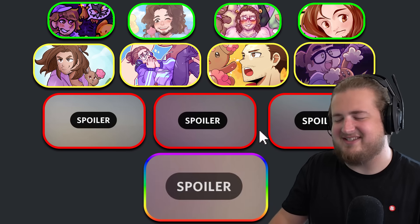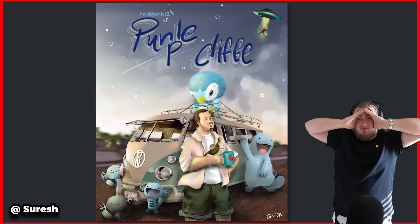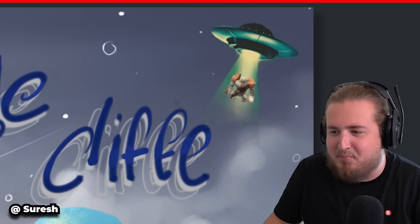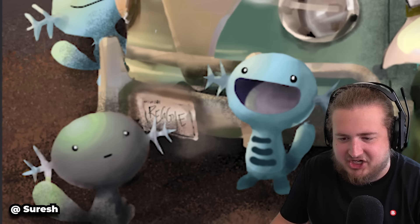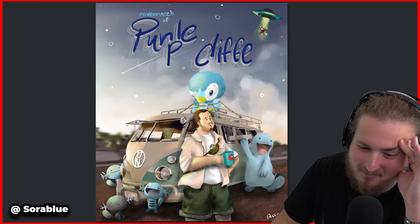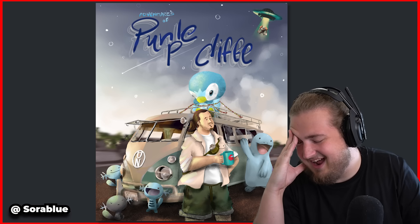What's this one? The adventures of Purple Cliff. You've got a Regirock getting abducted by aliens. That's not even a Volkswagen van — it's an Oon Oon Oon van and the license plate says Reggie. Is that a hamster? And an Among Us glass, the ditto jacket, and just a bunch of Woopers. This is unreal. This is unbelievable.